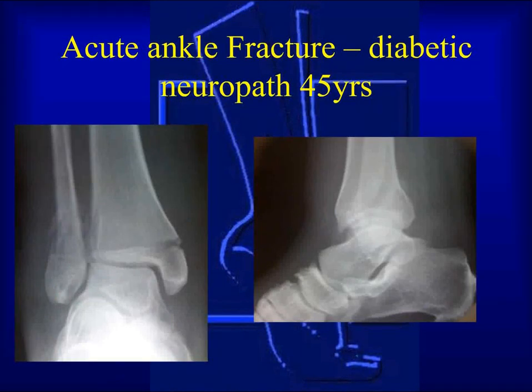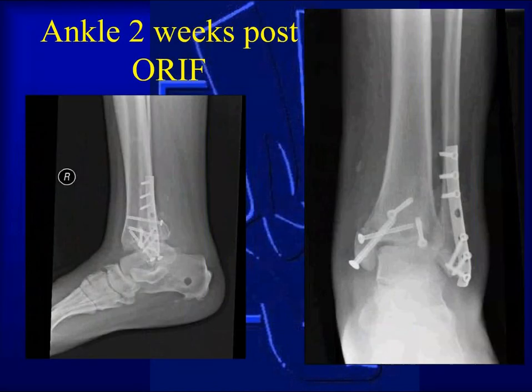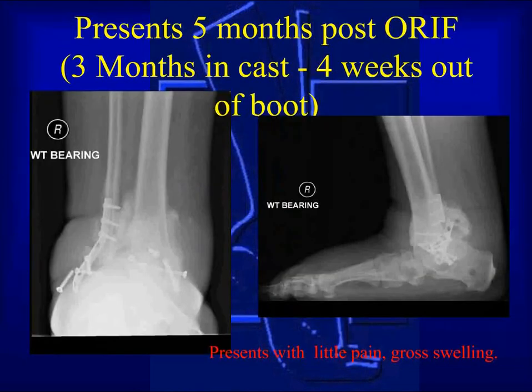This chap is a 48-year-old party organiser who tours the East doing bar mitzvahs, of all things. He did a bar mitzvah in Hong Kong and tripped up, and 2 weeks later turns up in Melbourne having walked on this injury. He underwent what I thought was anatomic reduction and fixation, and 3 weeks down the track you'll note there's a bone graft being taken from the heel, a bone graft of the posterior malleolus. The posterior malleolus is starting to drift. I haven't got the x-rays before this, which I regret greatly.